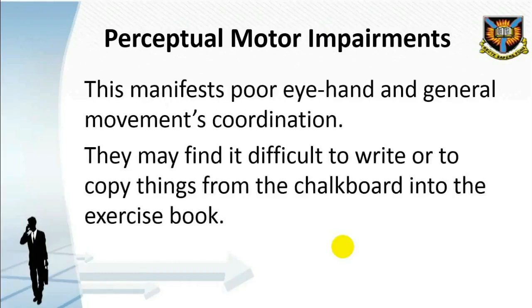Children with such problems may not be able to catch balls in the air or actively engage in sporting activities. Perceptual problems can greatly retard the progress of children with learning disabilities in the classroom. Where a child is not able to perceive letters properly as a whole, but sees them as separate entities, it becomes very difficult to pronounce or read.